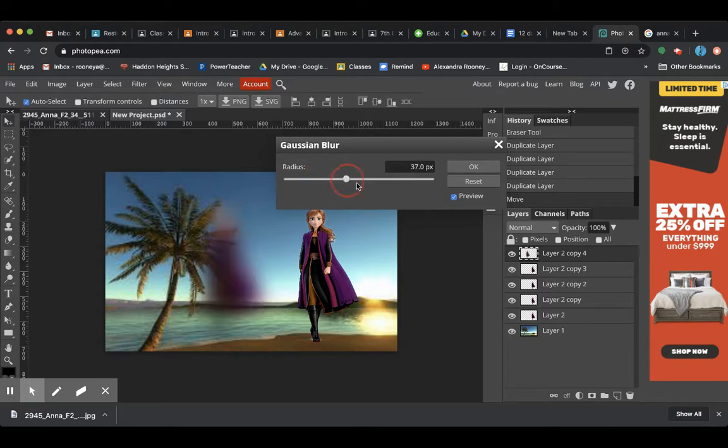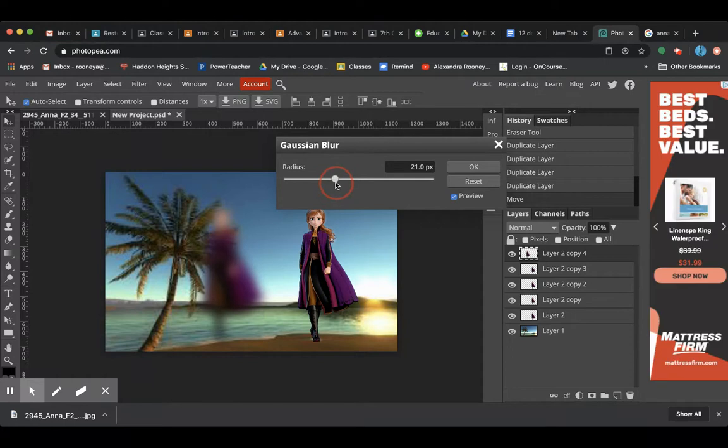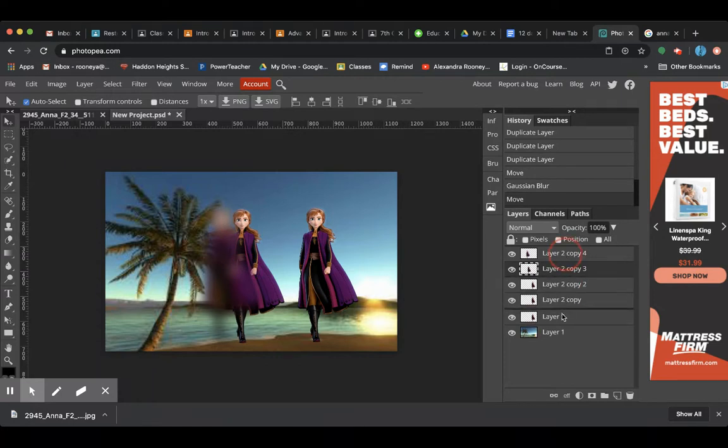So now I can change the radius if I really want her to be blurred all the way in the back. I'm going to do like 21 or 22. I'm going to start with that one. So remember that 21. And I'm going to get my arrow tool, bring the next one over. Okay. Then eventually you're going to want to start dragging these behind. Does that make sense to you guys? This should be behind your layer 2. It should be coming across the page. So, and I always start and then drag.